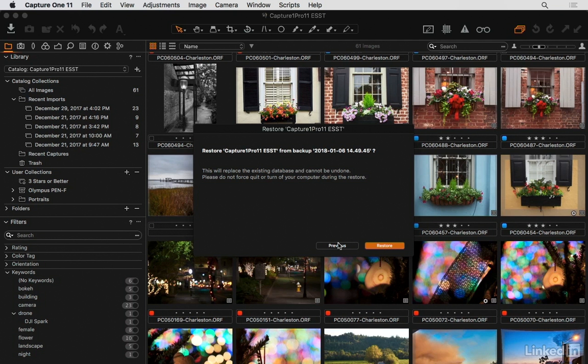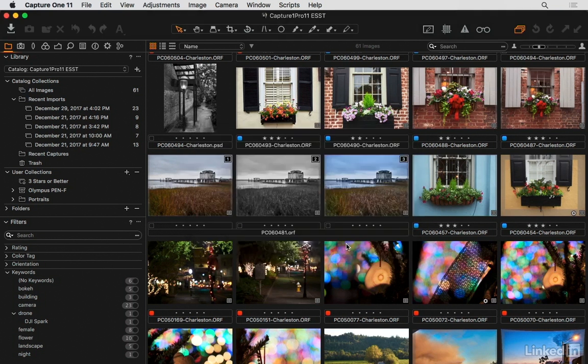I'm just going to go ahead and get out of here right now. A lot of times when you're quitting the application, you're asked to back up. Do it. Just do it. And it only takes a few seconds, but by doing so, if it's running well when you quit, then that gives you a very current version of your database and of your adjustments. And then if you have to restore, you're restoring to something where you don't lose any work at all.